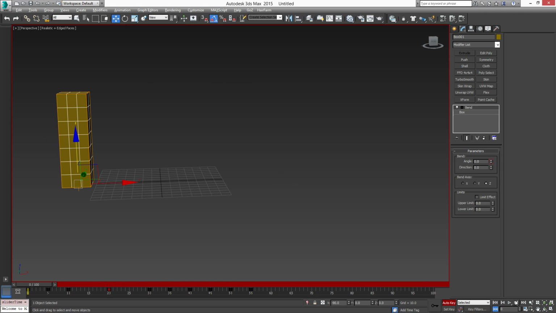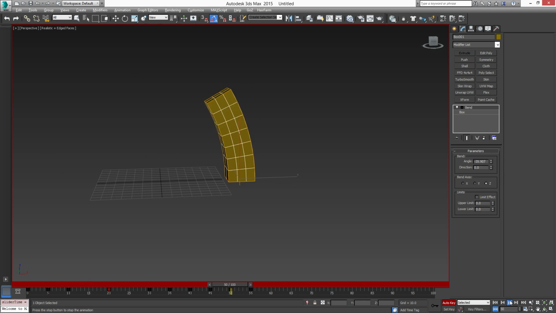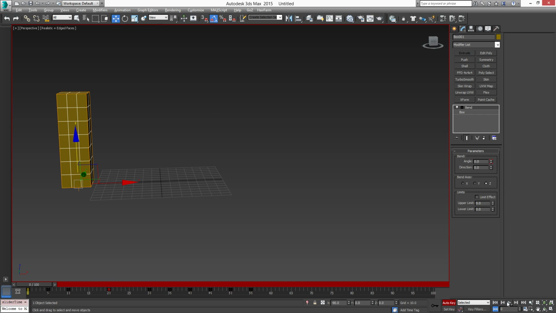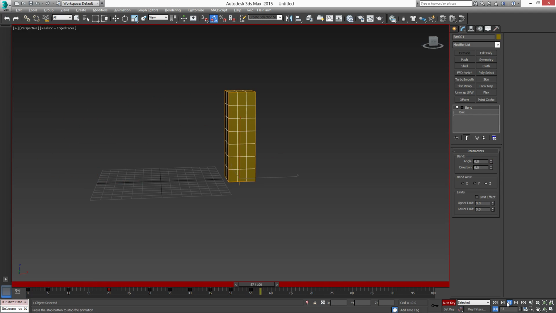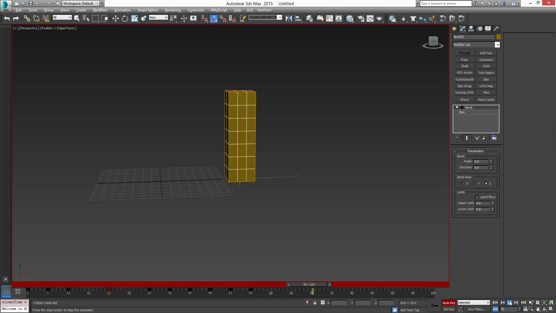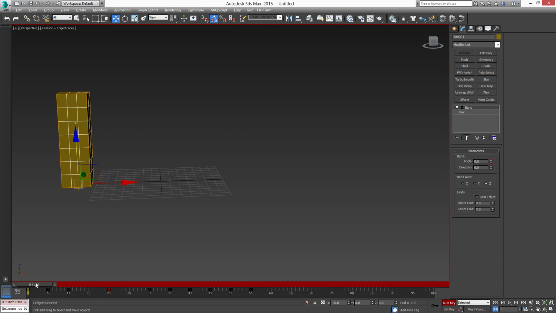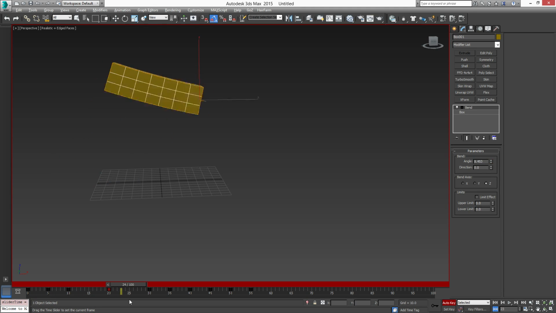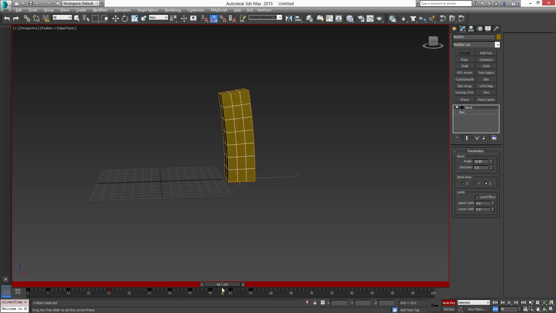There we go. So we got a cool kind of animation going in there, so it kind of looks like it's a little wobbly. So it kind of looks like it throws its weight down and then moves up and then around, and then it jumps down. It hits with the weight.